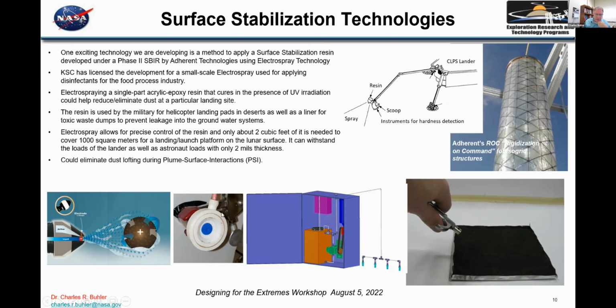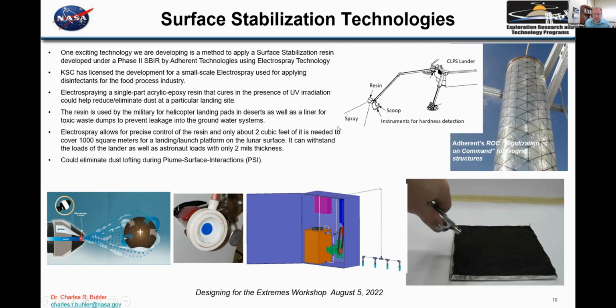We are going to develop ways, we have commercialized ways, to electrospray the resin. If we can measure the electric field of the environment, we can actually electrospray it this way. If you're going to spray anything on the moon, you want to be able to control the spray through electrostatics. You don't want to just spray it, because gravity will just take it everywhere. It'd be very messy. So we electrospray it, same thing we do with powder coating, how we spray paint cars and furniture and all that here on Earth. We want to do the same thing with the lunar surface.